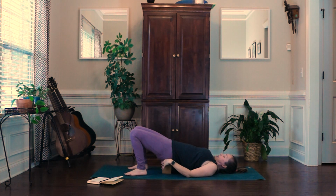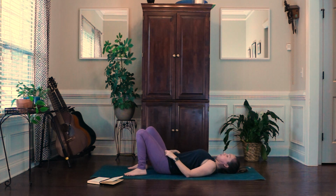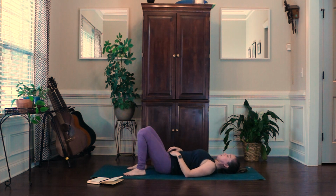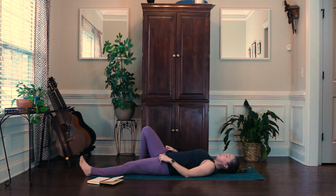Press your feet into the mat, lift your hips, and exhale, lower your hips down to the mat. Maybe windshield wiper the knees back and forth, release the low back. And then find your posture for Shavasana for a final moment of rest.